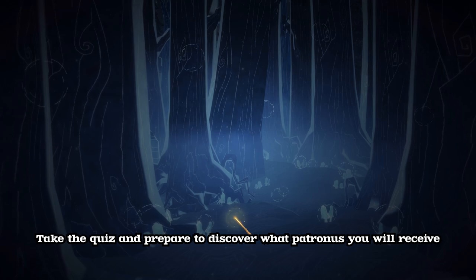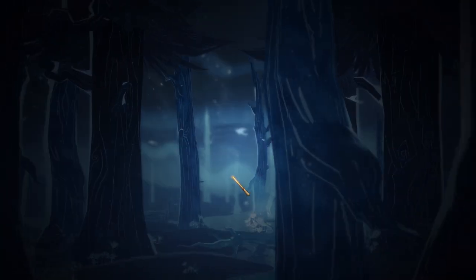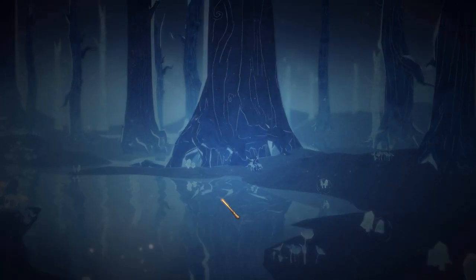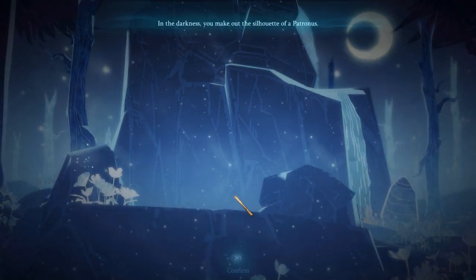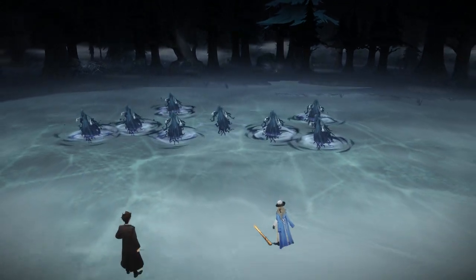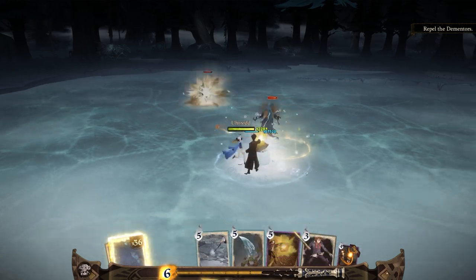Take the quiz and prepare to discover what Patronus you will receive. Now, continue to move around the stage, using the Expecto Patronum charm and defeating all the Dementors in your way.